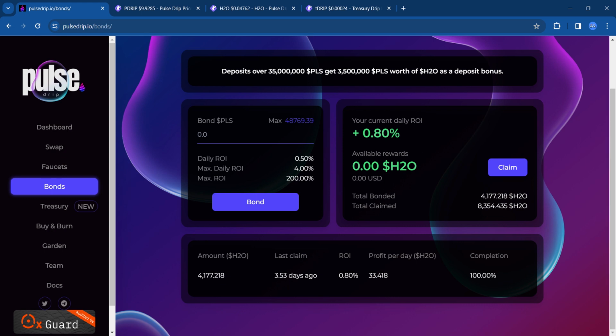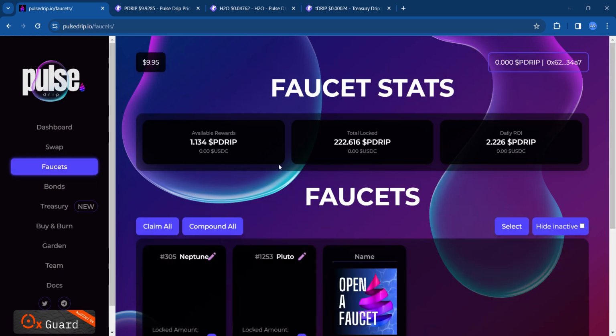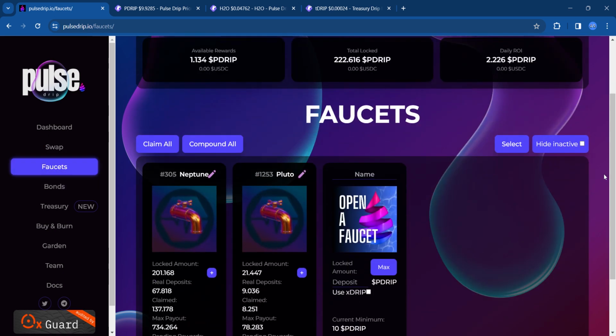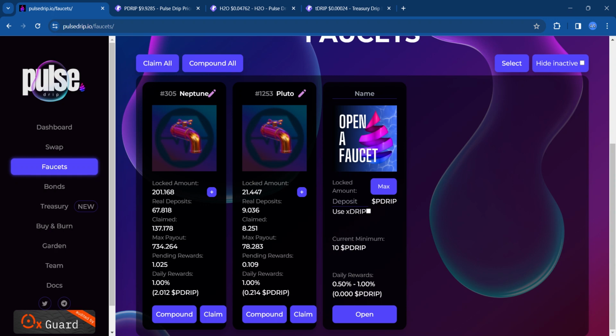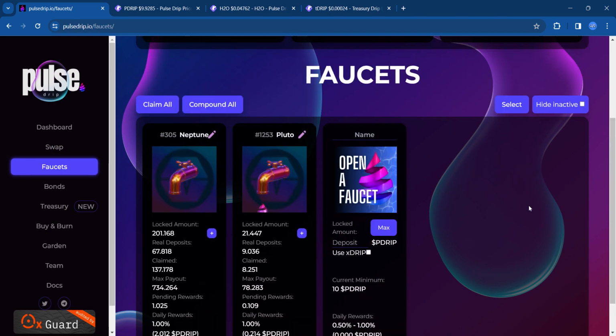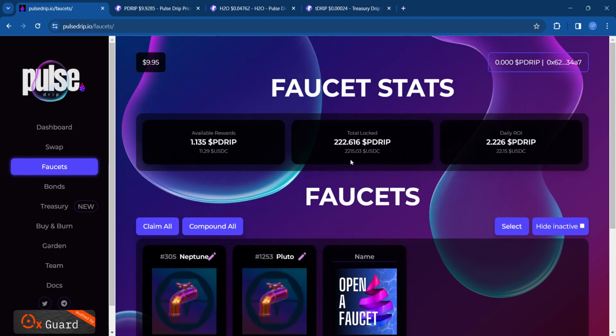And then recently I took some profits, and what did I do? I increased my position. So now I'm sitting really nice here, up over 201 in this faucet and up over 20 on this one. So 201 here, 21 here. I'm very pleased with that. And this value has been gradually going up, right, at a nice steady pace.